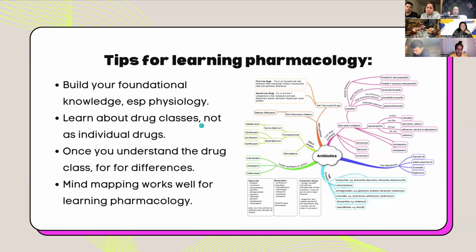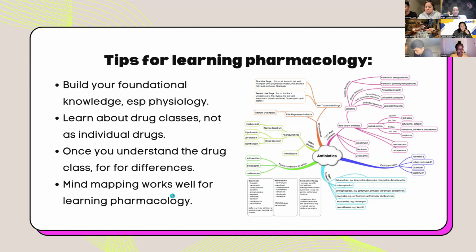Once you understand the drug class really well, then you're like, okay, what's the difference between metoprolol and labetalol? Or what's the difference between that and propranolol? Or what's the difference between that and esmolol? And so now you can get into a little bit more of the minutia and say, okay, well, labetalol works on both alpha and beta receptors, whereas metoprolol works on just beta receptors. Esmolol has a much different duration of action than metoprolol. So you start getting into what's different between these drugs. But first, learn about the class in general, because most of the things you need to know about the class apply to just about every drug within that class.